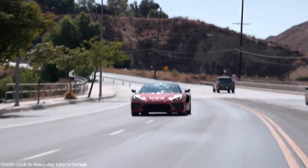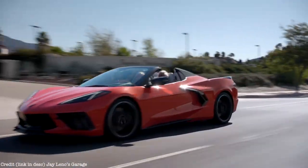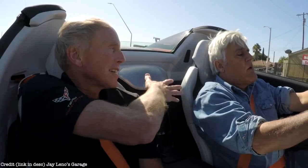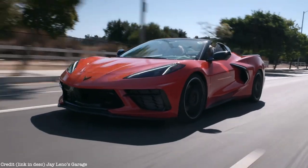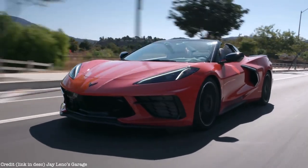For this car, for the first 500 miles we dial back the torque a little bit — still a very powerful car. People are really going to be surprised how quiet this car is because we've had to insulate the accessory drive noise behind you. Instead, we plumb the intake around the outside of the car, breeze through the quarter vent so you can hear some of that intake sound behind you, and then of course the exhaust behind.